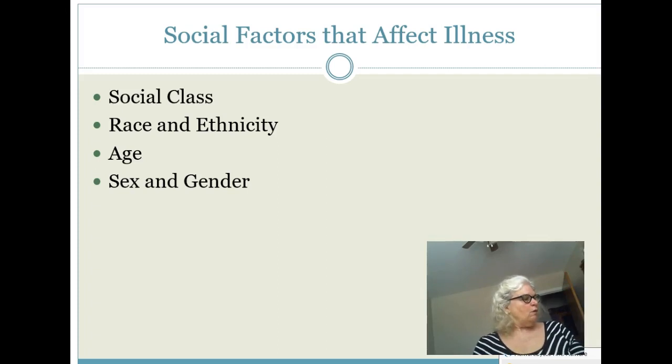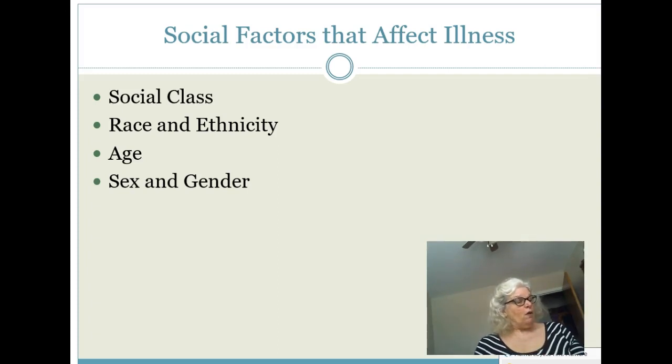We also know that there are significant differences based on class related to the environment that we live in or are placed in. If we live in a dangerous neighborhood, we're more likely to have some illness issues. We could have the stress we talked about in the last module. We could look at the conditions, the poor living environments, and then we could be in a place with inadequate, overcrowded or unsafe housing.